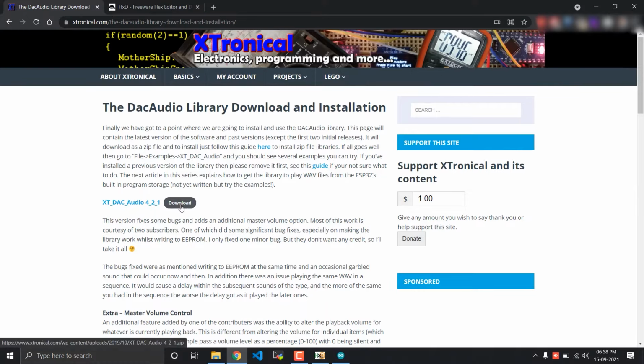On this page, you can download the XT DAC audio 4.2.1 version of the library, and there are examples inside the zip file. After this, we'll also look at how to play any custom wave files that you may have using the ESP32. For now, I'm just going to take a sample audio.